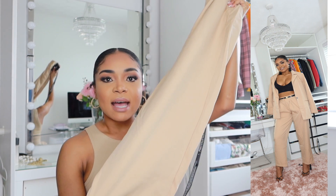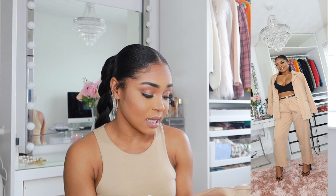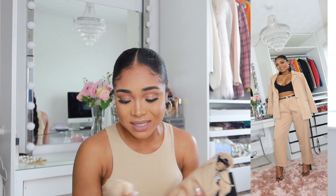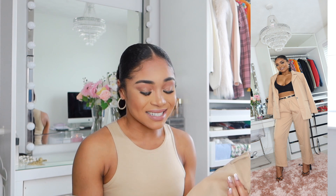I love these colors, especially going into autumn. I've just been loving all the creams, the whites, the nudes and all of that. The blazer itself was only 31 pounds and the trouser was only 22 pounds. And the great thing about this fit is you can always wear them separately if you felt like it.